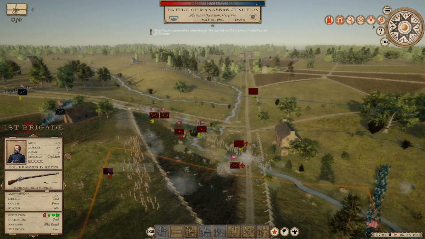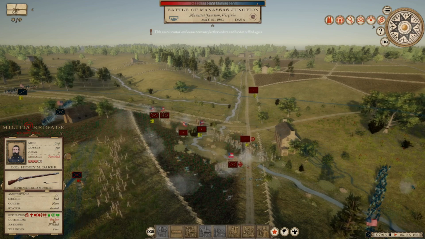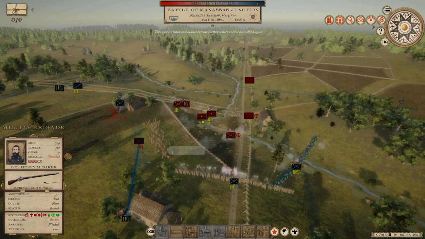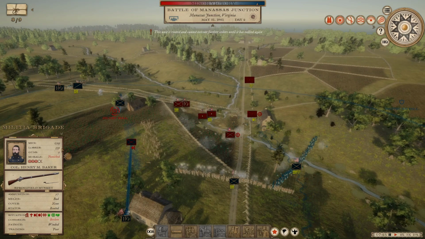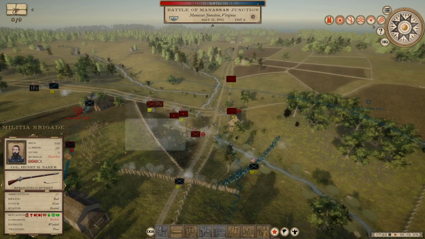As expected, these guys are panicked, they're falling back, they're broken. They may rejoin, but they've taken a few losses. So early in the war, inexperienced and untrained troops will break much faster than later.